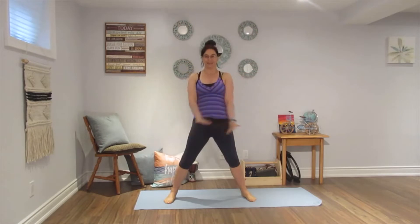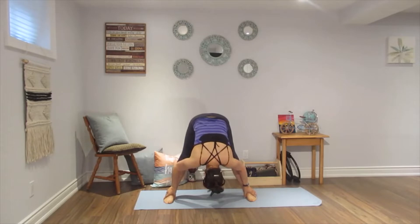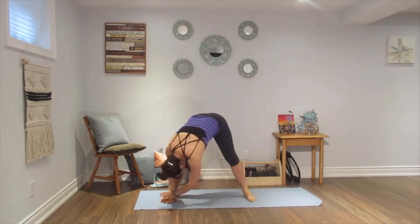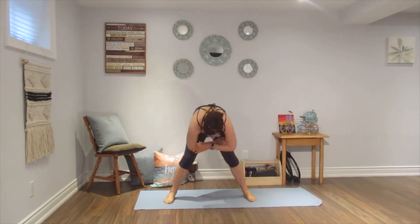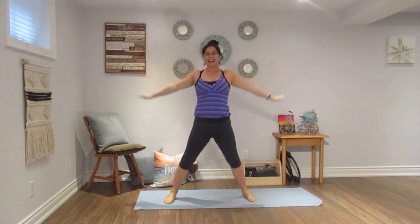We'll start with a quick stretch. We're going to open those legs up. Big healthy breath in and exhale. Breathing in and out. Now we'll inhale and let's stretch forward, just relaxing down. If you feel any discomfort in the lower back or the knees, you can bend the legs. We'll go over to one leg, then to the center, and to the other leg, and back to center. Bend the legs, folding the arms, using the abs, let's slowly roll up. Firing up the thighs, the abs, the glutes. Big healthy stretch up, exhale, arms go down.